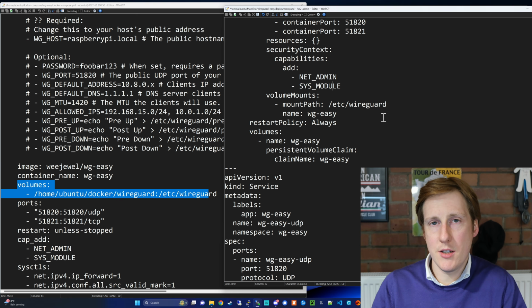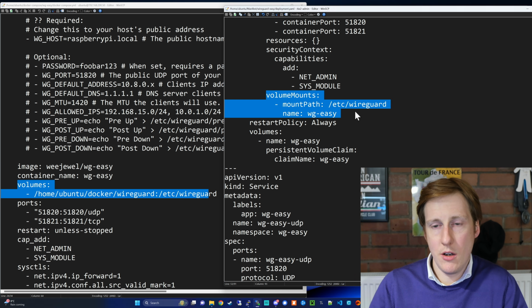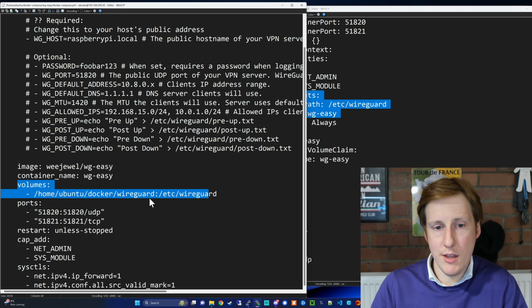So this is going to mount some data into the container at that location. Now, to do that, we want to make what's called a persistent volume claim. Now, this isn't in Docker. This notion doesn't exist. So what this is saying is this is where it's going to mount the data within the container, a bit like this bit here.